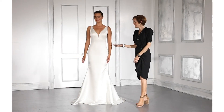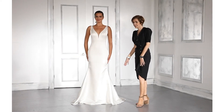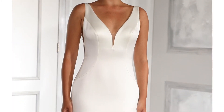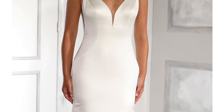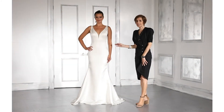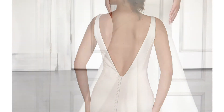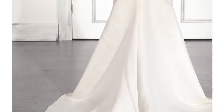Here is Brooklyn. She's a classic duchess satin fit to flare gown with a plunging v-neckline. I've had the nude inset at the center front and at the sides for comfort and a great little detail. It has a plunging v-back neckline and shaped princess lines that all create a beautiful shape onto the chapel length train.